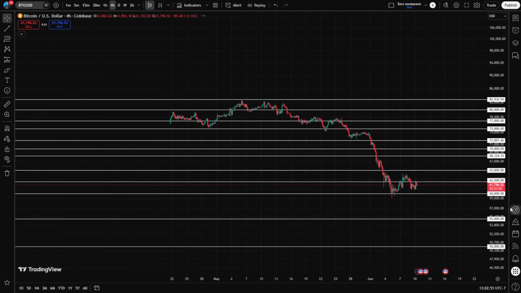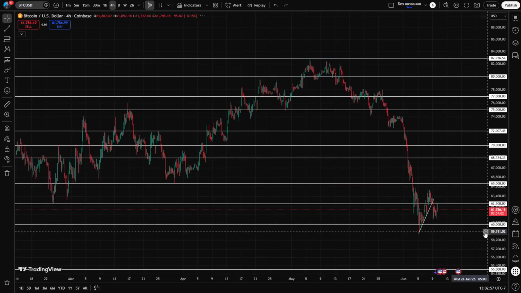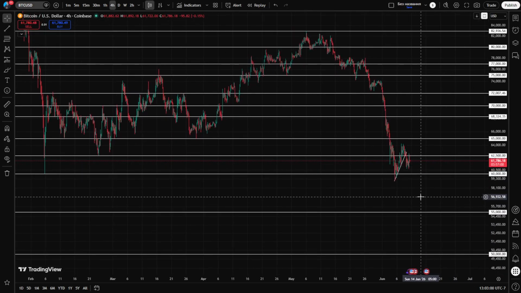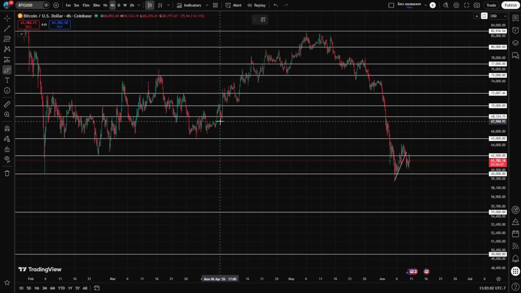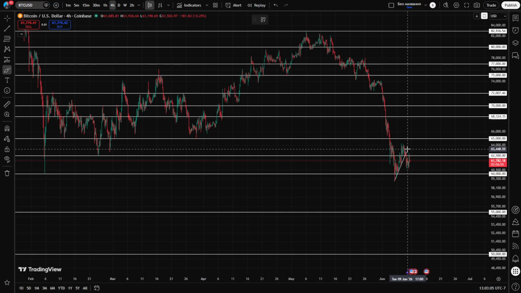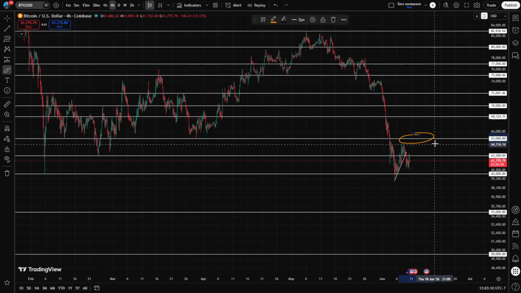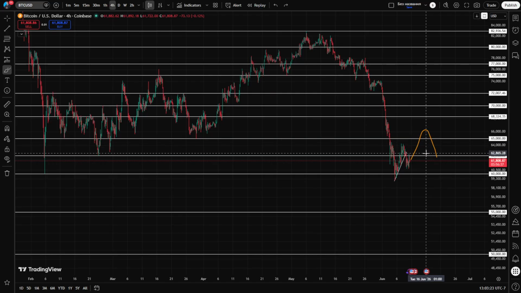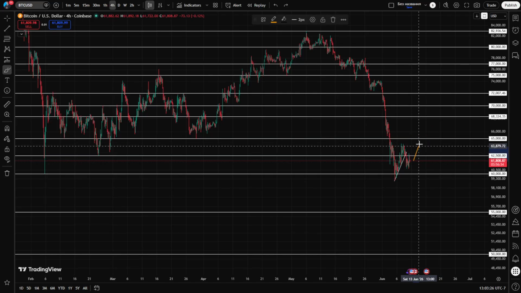But what about some entry points? Where are they and where we can fire some short or long trades? So basically, I see two short entry points. The first one is the false breakout of the resistance level at 65K. By this movement, by this false breakout, the price may grab the liquidity above this resistance level and this round resistance level at 65K, and shake out weak hands. On top of that, it may look like a bullish trap by this breakout of the resistance level, and bullish can bite to this bullish trap.